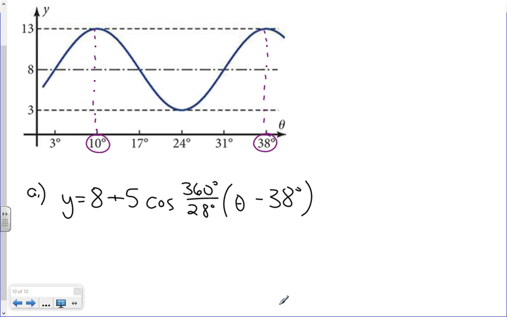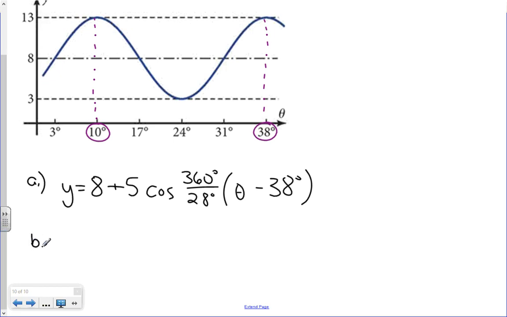All right, part B now says to do this in terms of sine, and what we should recognize here is that when we're dealing with a sinusoid, you've got two options. Am I going to write this in terms of sine or cosine? I would strongly suggest that cosine is the option you choose, if you get to pick, because finding that upper bound is usually easier. But if we're going to do this in terms of sine, the good news for us is everything that I have written down here in terms of cosine is exactly the same. The only thing that changes is your phase displacement at the very end.